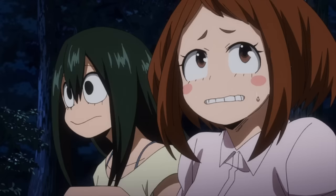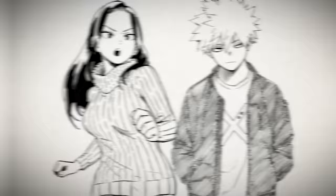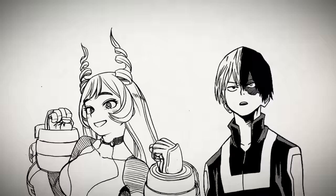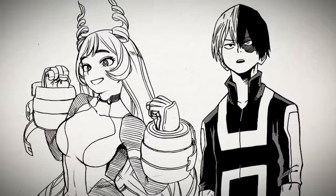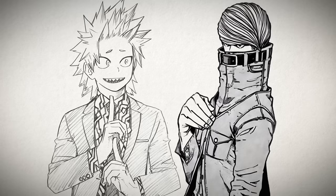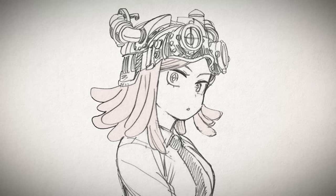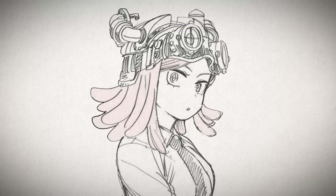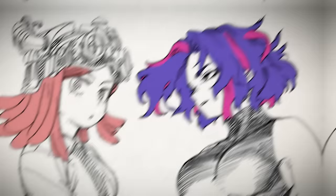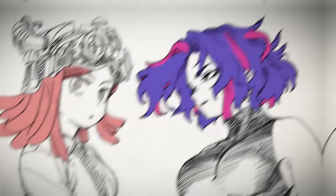The length of a character's hair can be indicative of age, gender, or social status. Long hair is often associated with femininity while short hair is associated with masculinity. Characters with longer hair may be more romantic or traditional, while shorter hair might be seen as more practical or efficient. The style of a character's hair can communicate their personality and traits as well — characters with spiky or messy hair might be seen as more rebellious or carefree, while characters with sleek and neat hairstyles might be more refined or sophisticated. If they have bold and unconventional hairstyles, they might be more creative or individualistic. Then you have hair color — characters with brighter hair colors, such as pink or purple, might be more quirky and playful, while characters with darker hairstyles might be more serious, brooding, or mysterious. Hair color, especially in anime, can often be used to differentiate characters from each other, making them easy to distinguish and recognize.